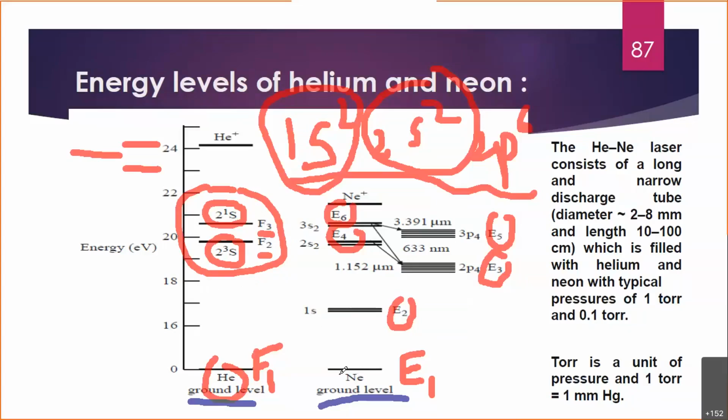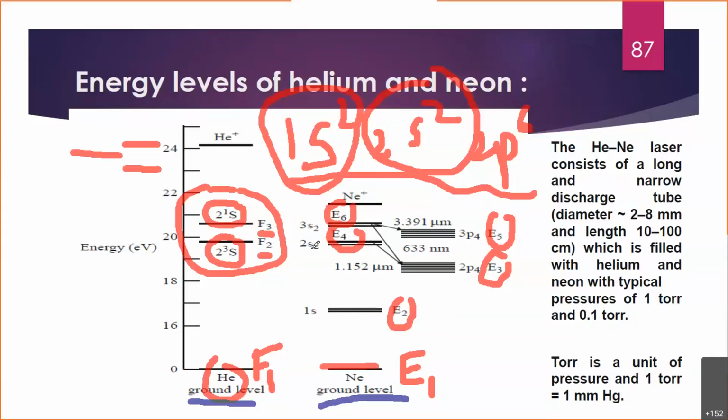Now what happens because of that? They will transfer the energy. They are colliding with the neon atoms, so via collision they are transferring their energy to the nearest equivalent level. In the case of neon, I have plotted all such possible energy levels. You see this is 1s2, then 2s2, and then you go for 2p6, 3s2, 3p6, and like that you can go on.